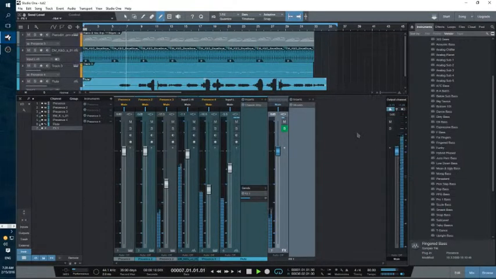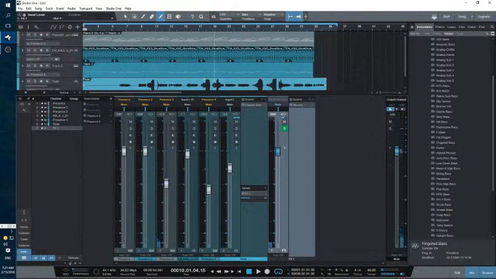See if I can figure out where that clipping is. Okay, so I'm happy with that.